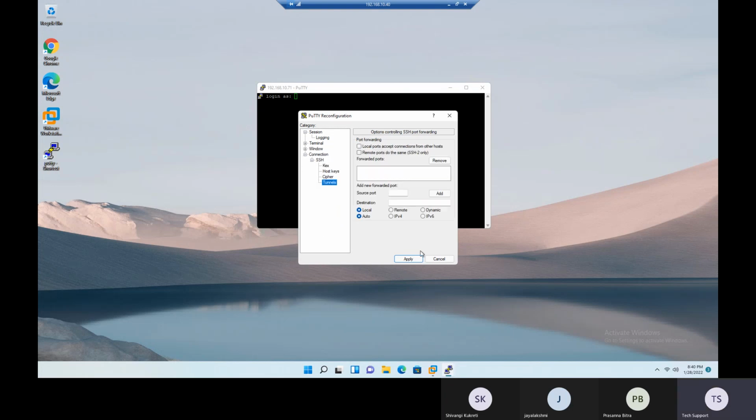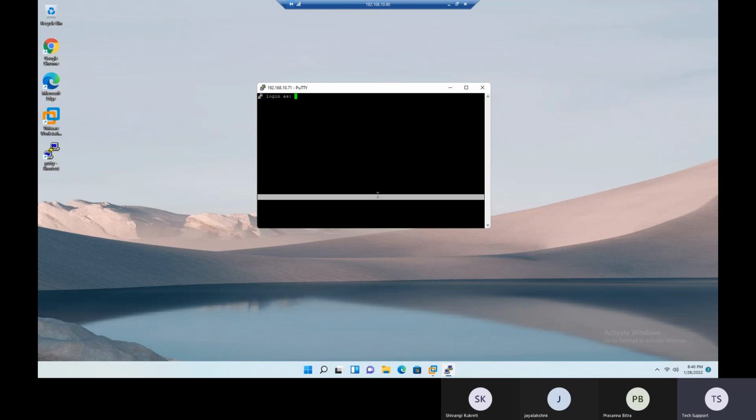Okay, I don't recall where the font option is. Let me try. Let's type login as root, and enter the password.